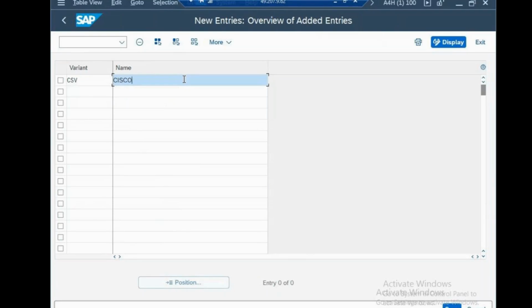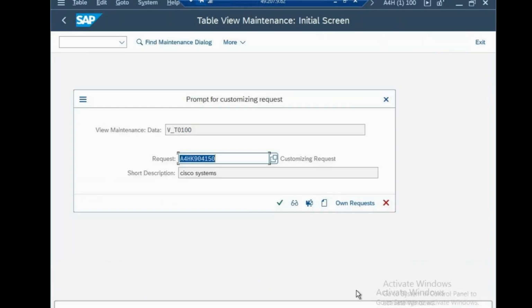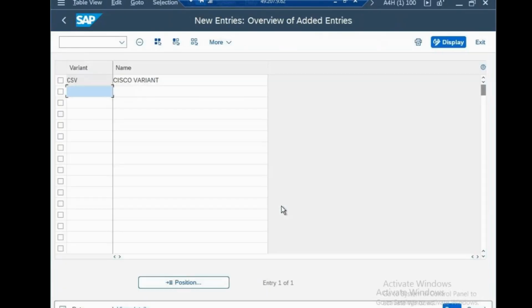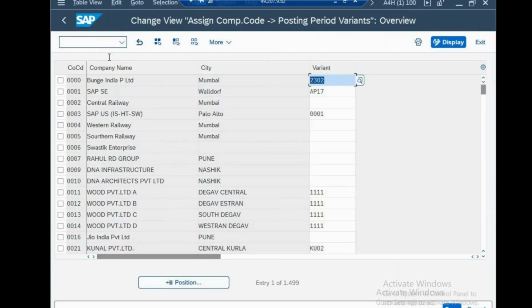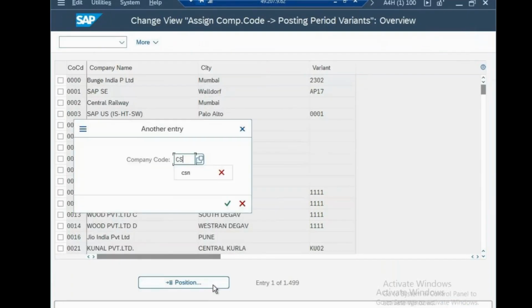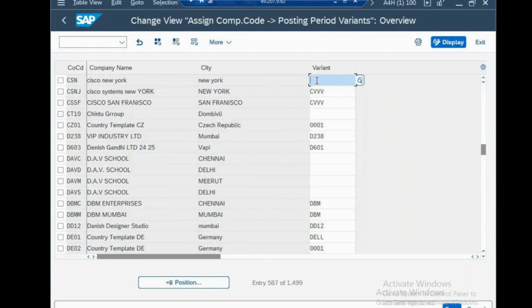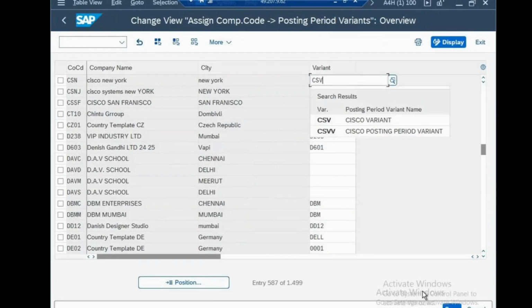When you go to OB52, just hold on. I'll repeat my earlier query. Sure, I'll show you. Before you go to OB52, you need this. When you are setting up the periods, like the selection for your posting period variant, I have a query.